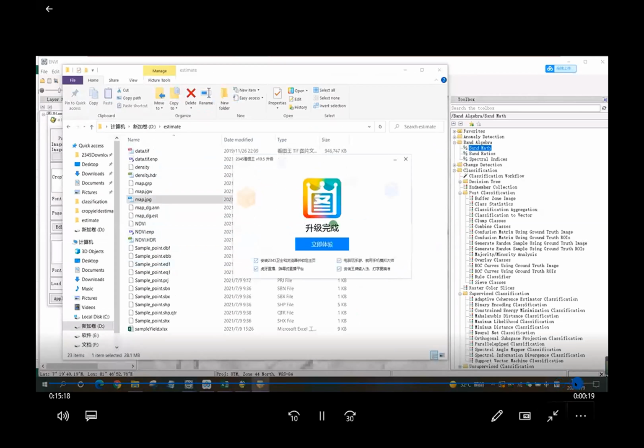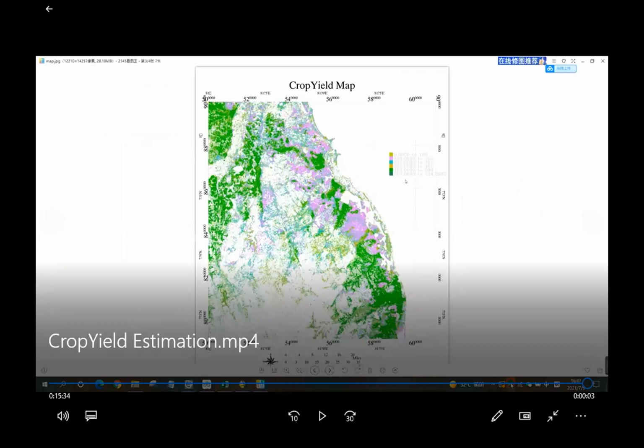It's not very clear, but for the legend, I think the crop yield is higher, most of it is higher than 400 kilograms per mu.